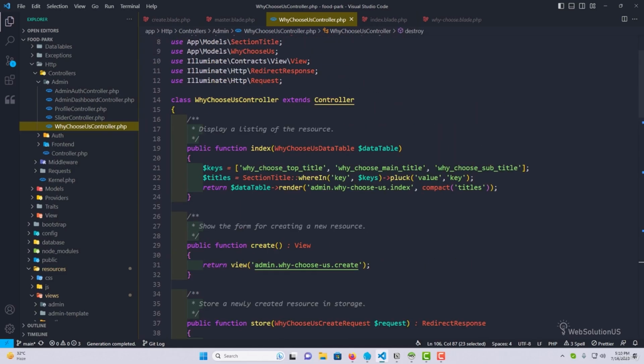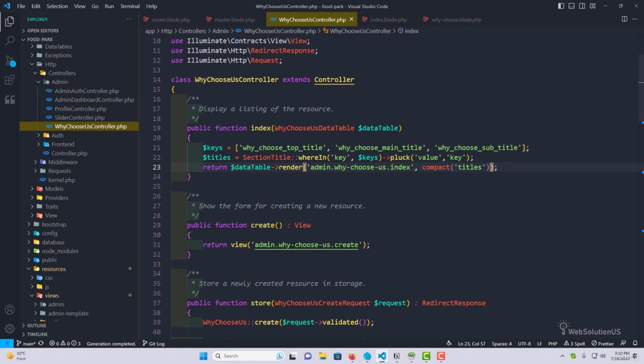Inside of it, look here. Previously, in this keys array we put all of our necessary keys, and then with this where-in method and pluck method we are grabbing all of that data and structuring it in an array, right? And then we can access this variable. We were accessing this variable for taking the title.